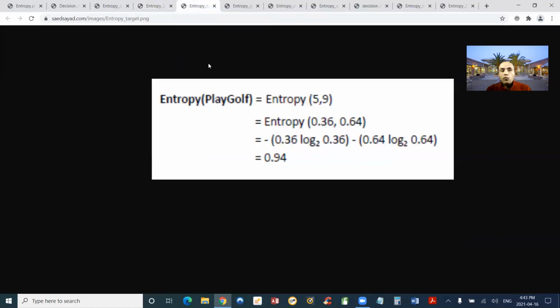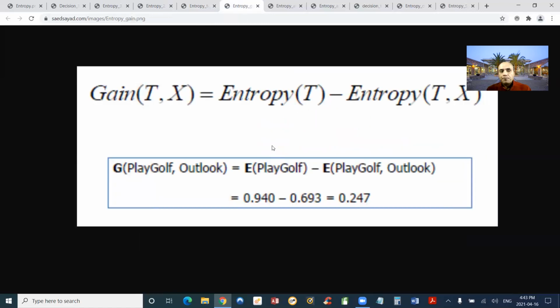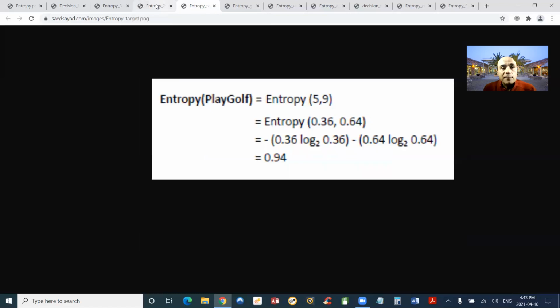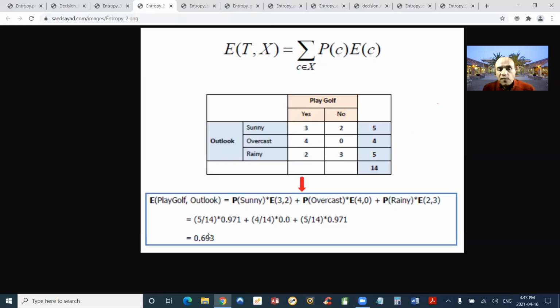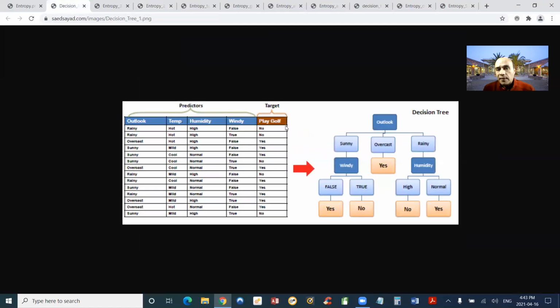Now we go into, so basically we have already calculated the single attribute. We got to the 0.94, and then we have something else. What we call is the gain, information gain. Now take a look at this. This is 0.693 if we considered outlook as our branching component. So let's take a look at this. If we consider outlook at the top, what happened?